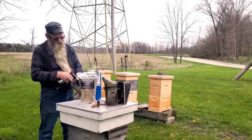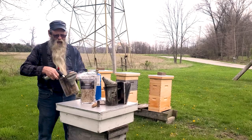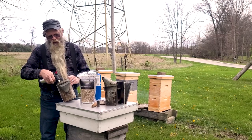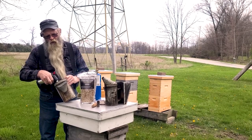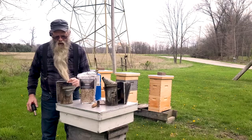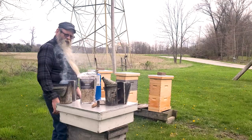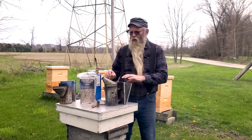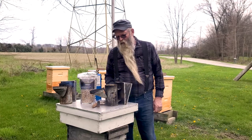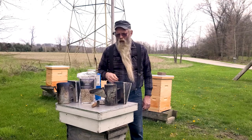So I really don't have a timer going, but I guess you could go by the timer on the video. But we're getting a little bit of flame again on this one that we've already used. Okay, now we got some smoke. So like I say, we'll leave that go. This one here is still smoking. Open up here where you can maybe take a better look at how it's smoking. This one's going to where it's blocking out the other one.